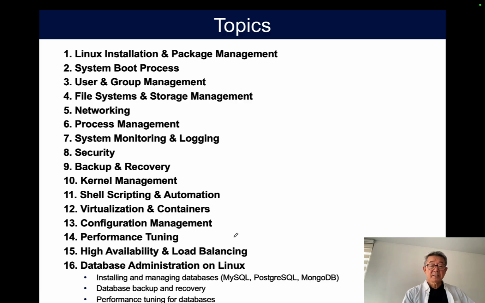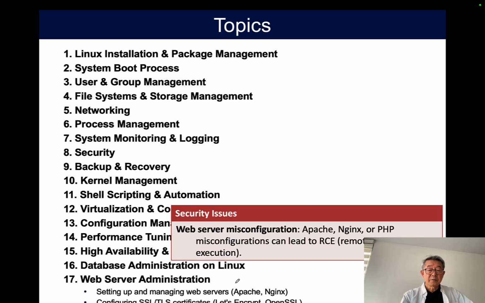Database administration on Linux. We will build MySQL on our Raspberry Pi, and the data in MySQL can be accessed through a web server.